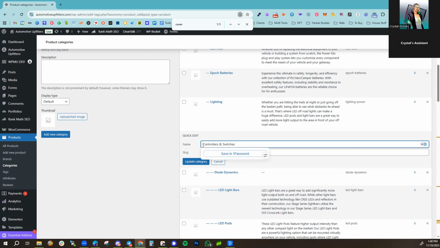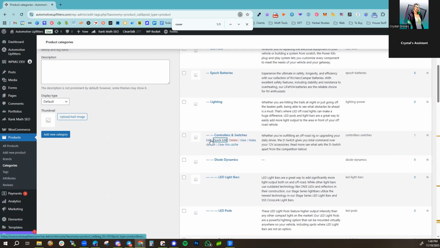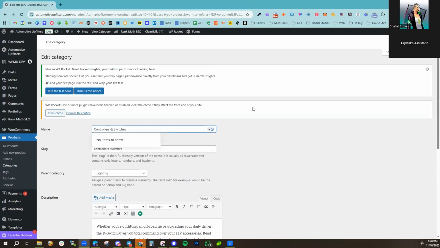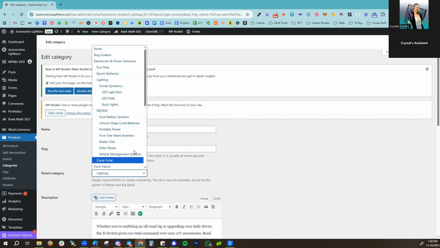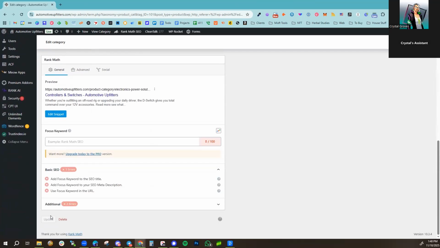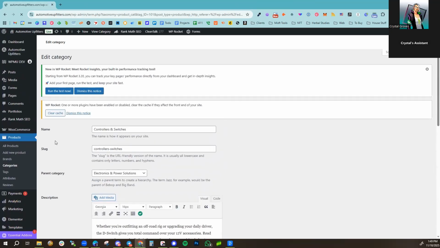All right, so let's go ahead and do that. We have to do actual edit here. So controllers and switches is going to be under electrical, not the lighting. So it's going to be its own submenu item, not a submenu item, is basically where I'm going with that.